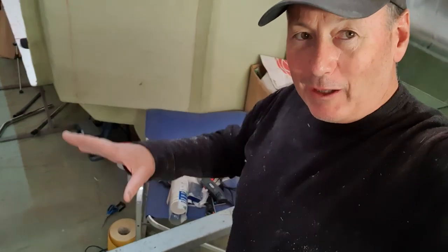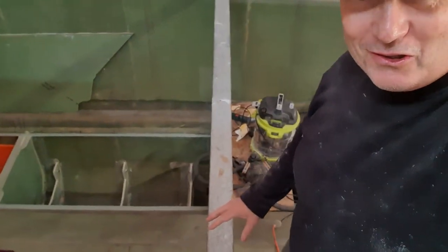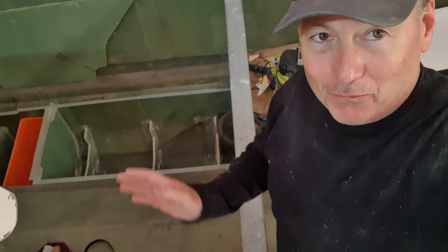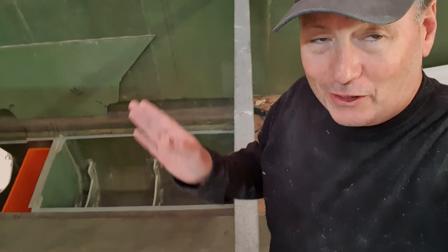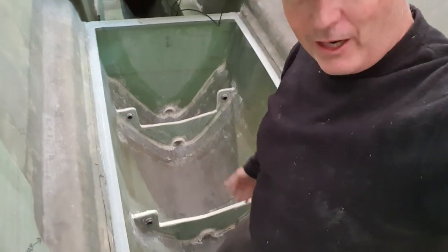And rather than do one side complete, I decided, well, I had all the tools out and I had all the gear out, and you guys will agree with me there. The trick is to try to keep moving. So I'm doing both sides at once, trying to get them both ready at the same time. So this one down here is pretty much done.